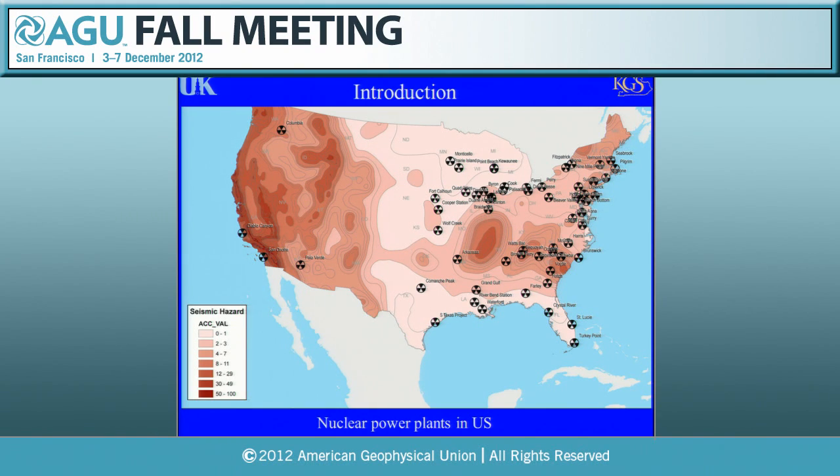I think the presentation already showed this, so I just want to add to it the association with seismic hazard. You clearly see in the Central and Eastern U.S. a lot of nuclear power plants, particularly after the Japan accident, and a lot of concern in this area. So it is important for us to look into the maximum magnitude and the recurring interval.